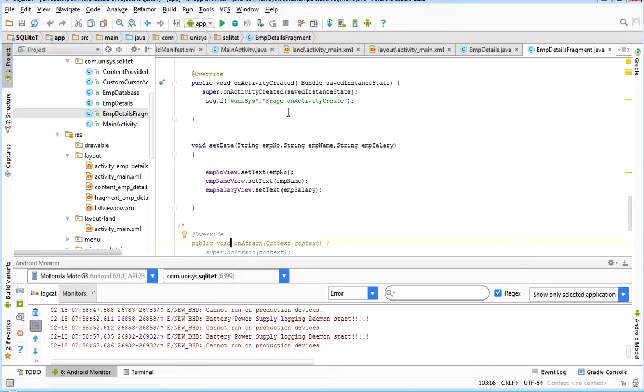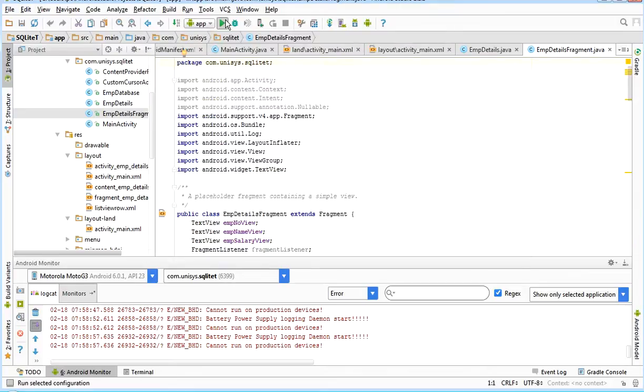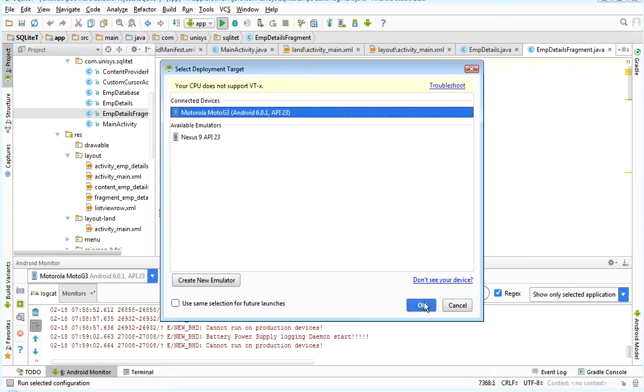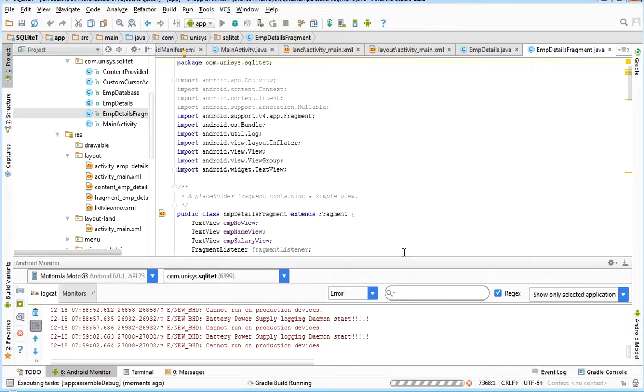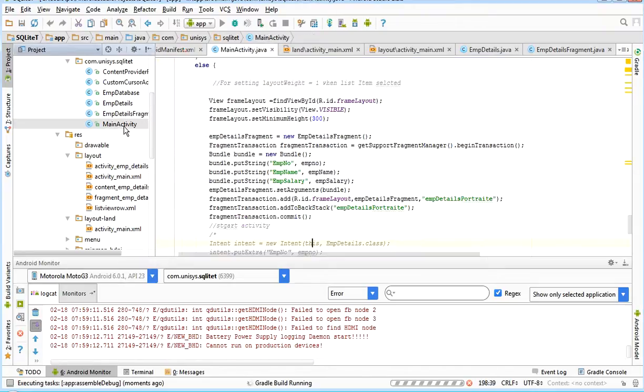That's it, and we will test it now. It is good, fine. In landscape mode, we are not doing anything here. I already explained. In landscape mode, when the activity creates the instance, the layout is loaded and inflated.